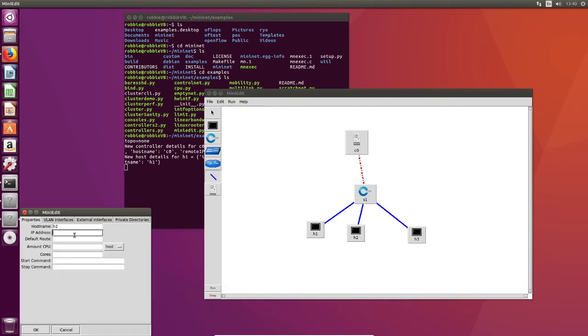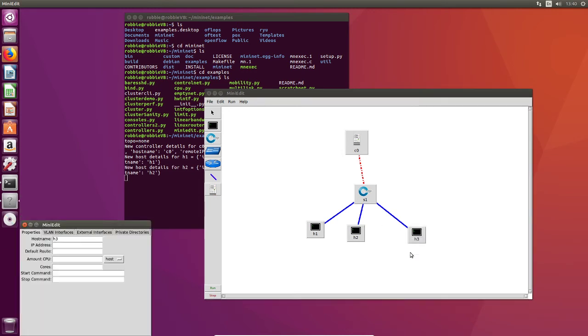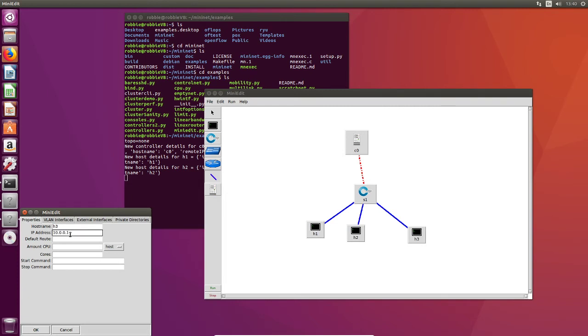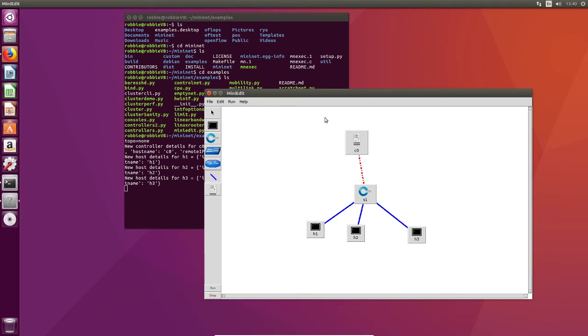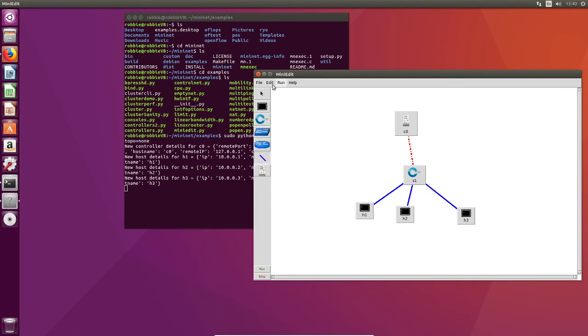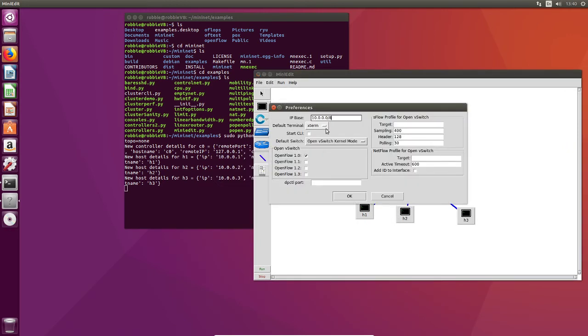Okay, so we already have the IP addresses, and one more thing we need to do is open the preferences.